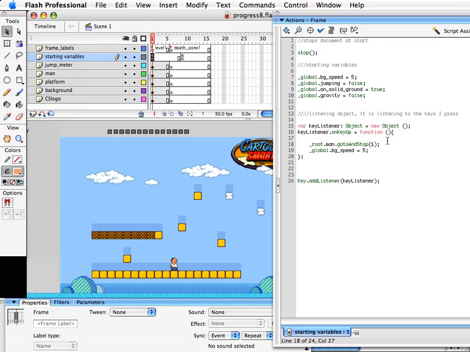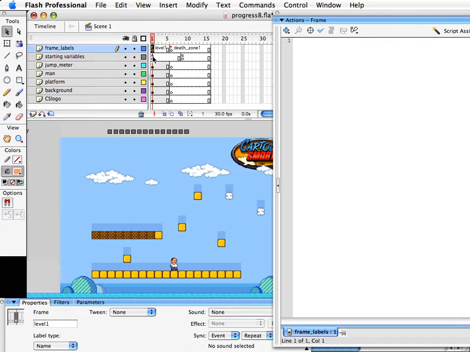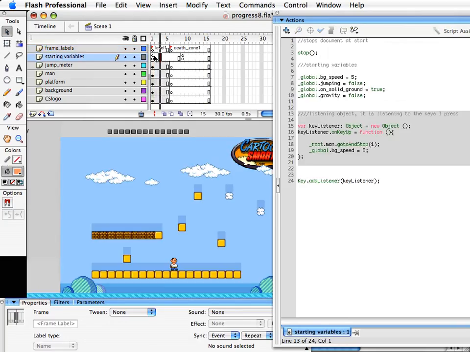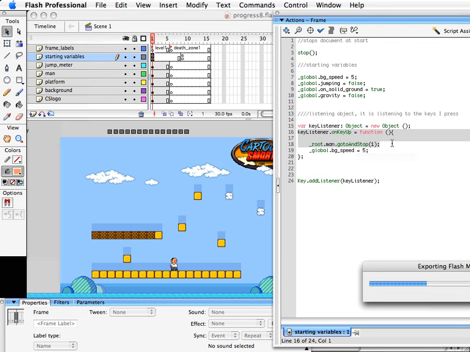By the way, I did just get to thinking about something. When we create more levels, we don't need to paste this again, because I was kind of thinking, oh, this is level 1, we would just take all the same code and make it level 2. This is one bit that we could just leave on, so just FYI. Anyway, when we go key up, when we relinquish any key, it doesn't matter, this man will go back and go to and stop 1.